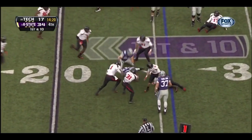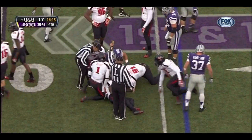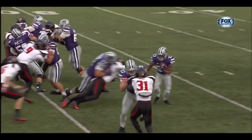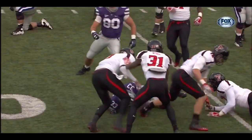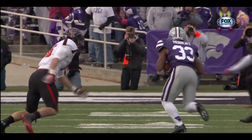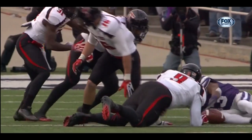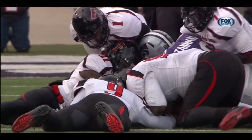Here's the handoff, Hubert. Wow, great stiff arm. And he lost it, but he may have been there to pick up his own fumble. And he is. Cody Davis there defensively. See Hubert advancing the ball. There's Cody Davis. Misses the first time and then able to punch the ball out. Let's see, is this Davis able to do this on the backside or was it the front? No, the punch actually came from number 9, Brandon Jackson, who knocked it free coming from inside out at his defensive end position, and Hubert was fortunate to get back on it.